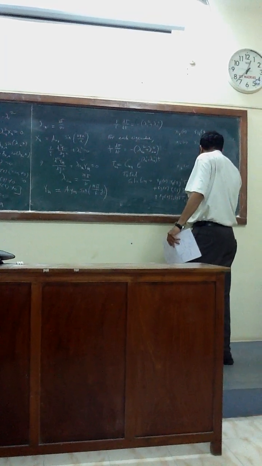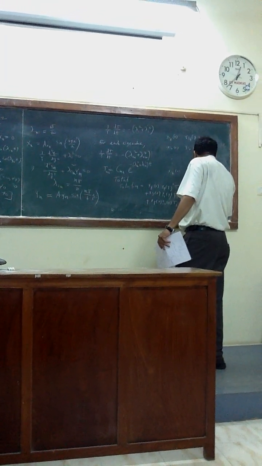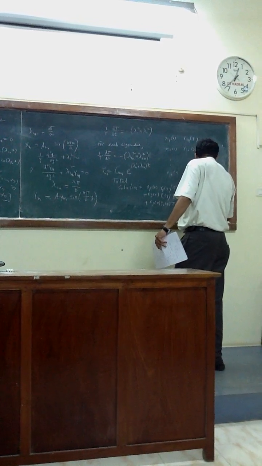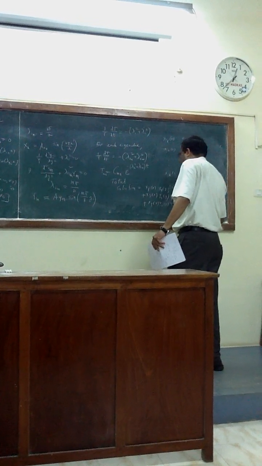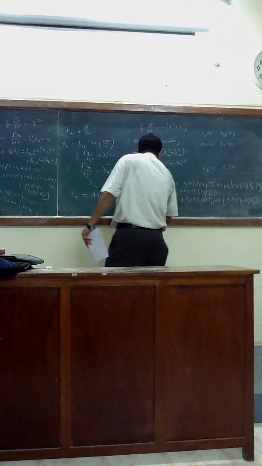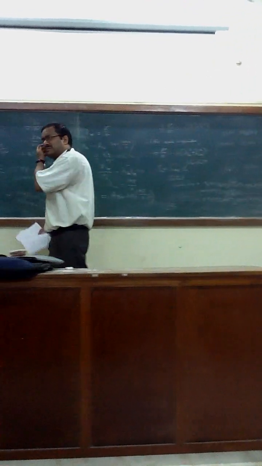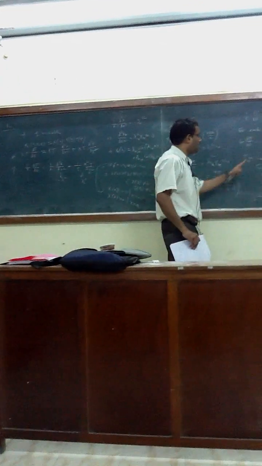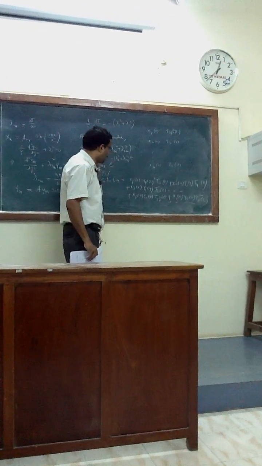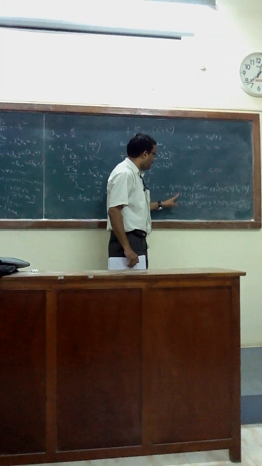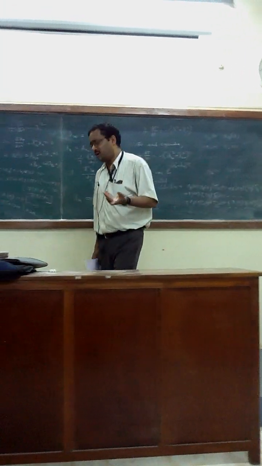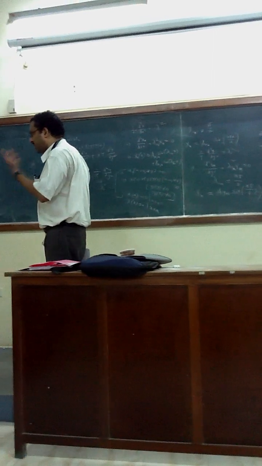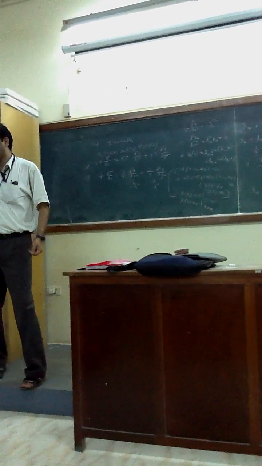Next will be x1 y1, x2 y2, x3 y3, and so on. So what will be my summation then? Now we can see why I am putting m and n. If it is only n, it will be only x1 y1, x2 y2, x3 y3 and so on. Terms like x1 y2 or x2 y1 will not come.